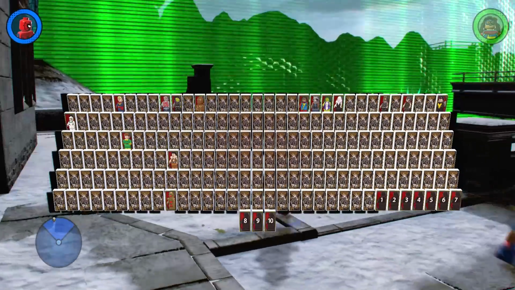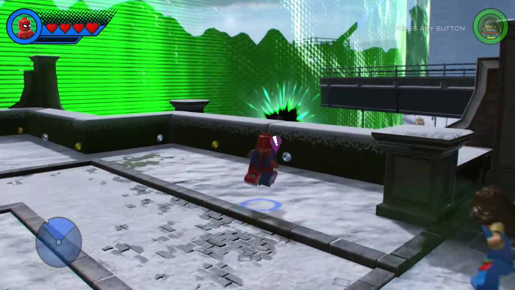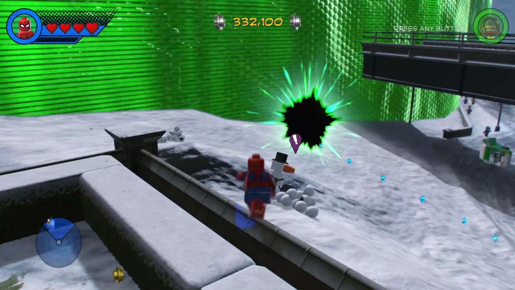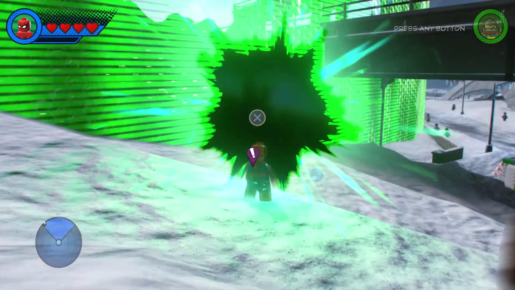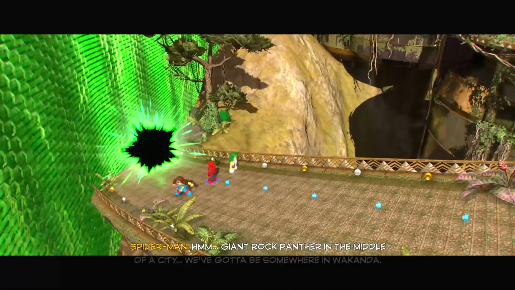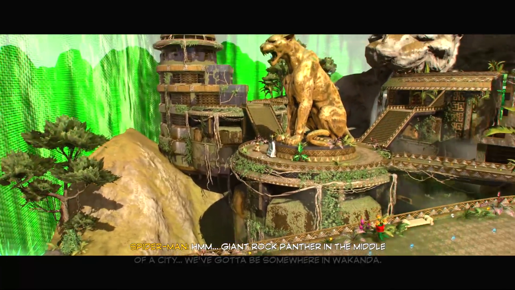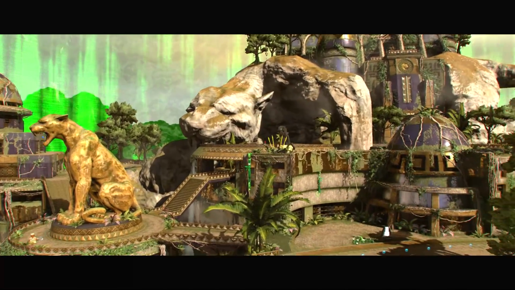Okay, so do we like go after Klaw now or what? How do we do this? Ah, I see. What the? Where are we? Giant rock panther in the middle of a city. We've got to be somewhere in Wakanda.